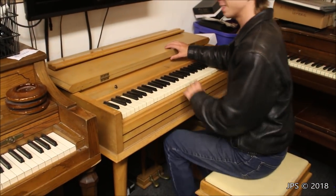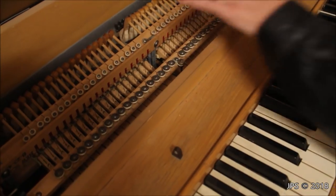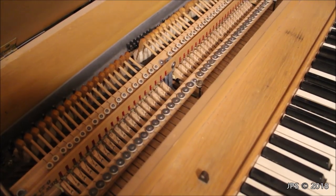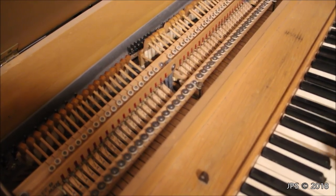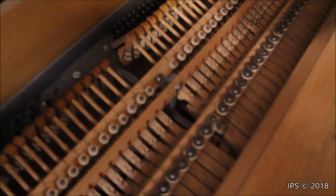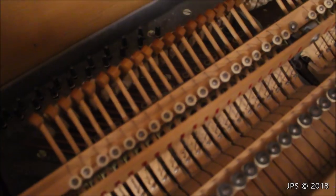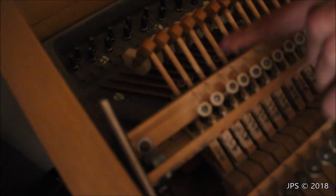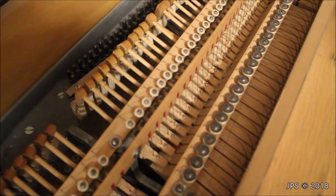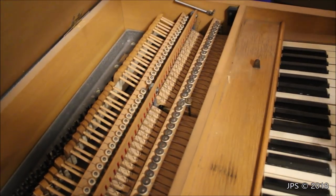The piano sounds quite different from a usual piano, even though it functions inside very much like a normal one. As you can see, it's much different inside: the hammers actually strike downwards towards the strings, which lay horizontally across the harp. There are only two strings per note, and in the bass there's only one string per note. Normally on a full-size piano you'd have one string for the thickest bass strings, two for the copper strings, and three per note for the rest. On this piano you have a maximum of two, which is why it has that kind of dainty sound — and of course it needs a tune as well.